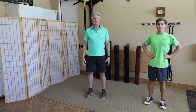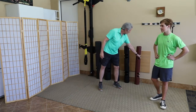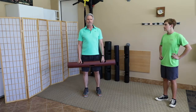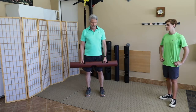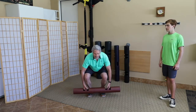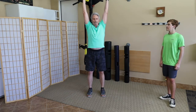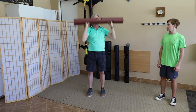Offset snatch with reverse lunge. Well, what's going on here? Now, a snatch is where I want to get the weight from the floor all the way over my head in one motion, okay? So I can do that by, again, tail down, head up, and I kind of put it all the way up. But notice I kind of want to duck under like that push press right away.